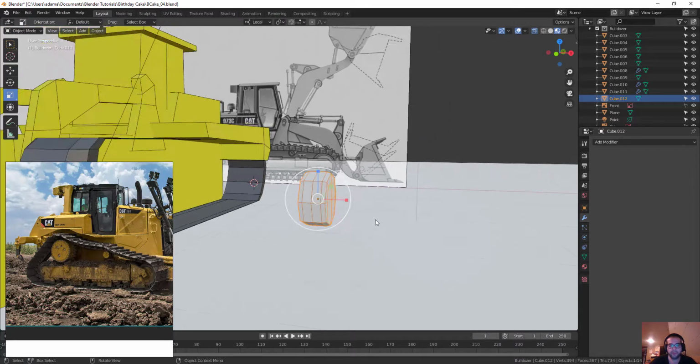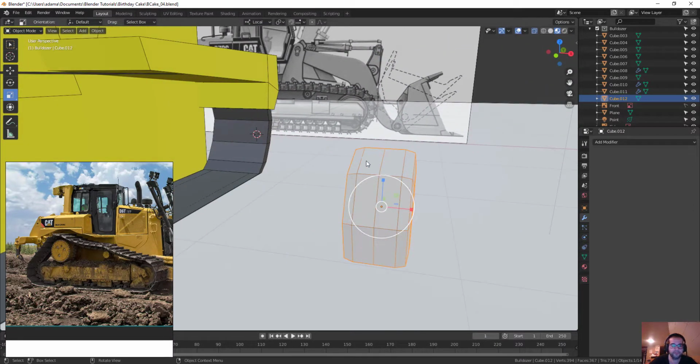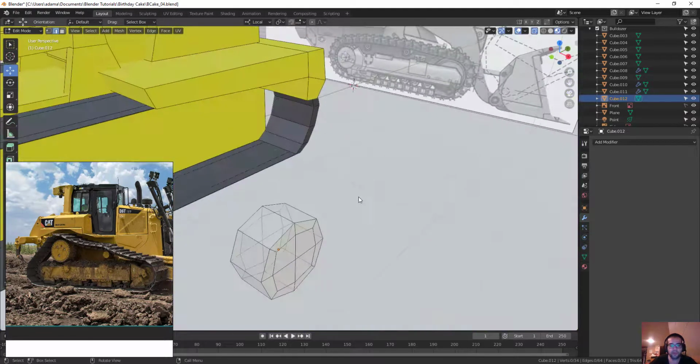Then I'm going to apply that. And let's clean up a lot of this geo that we don't need. So we really don't need these three inside edges because it's pretty flat. X the dissolve edges, boom. So there we are. We've got our quadded out cylinder.